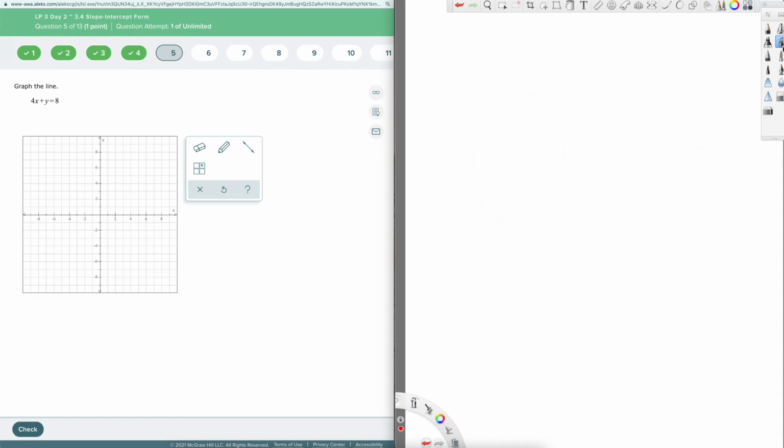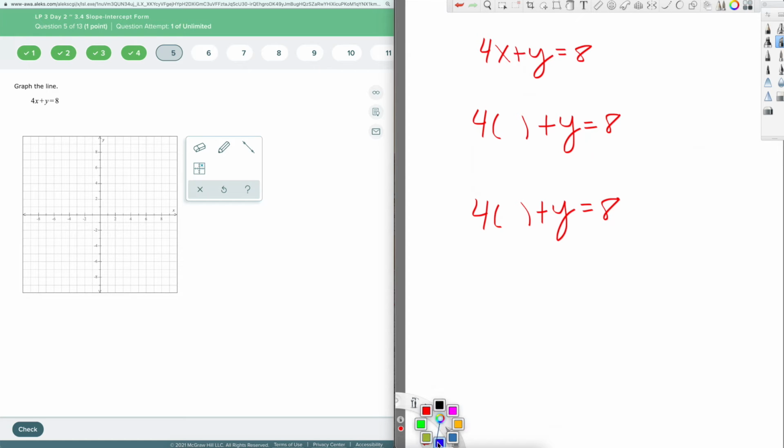Okay, so we have 4x plus y equals 8. And I'm flipping my colors here, but we're going to need at least 2 points to make a line. So now we have red and blue switched, but that's okay. So again, I'm just going to do 0 and 1, just so that they're very easy coordinates to pick. Are those the only coordinates I could pick? Of course not. You can pick a whole lot of other coordinates from there.